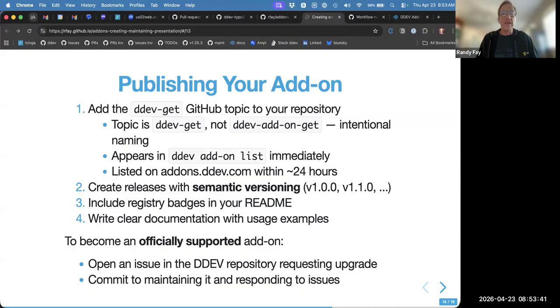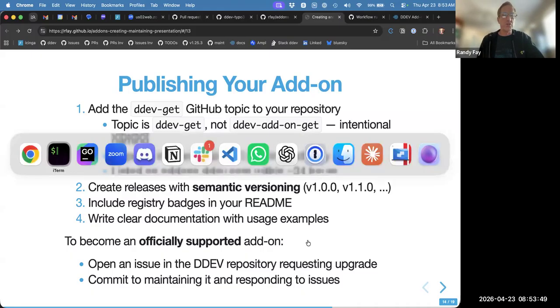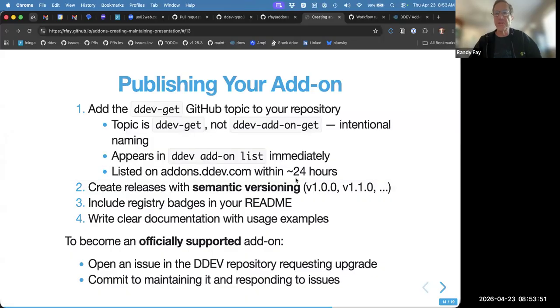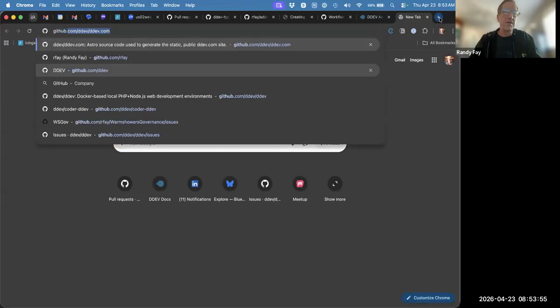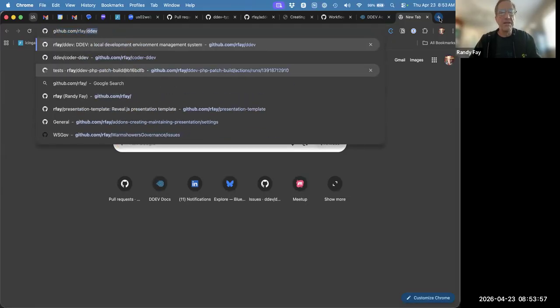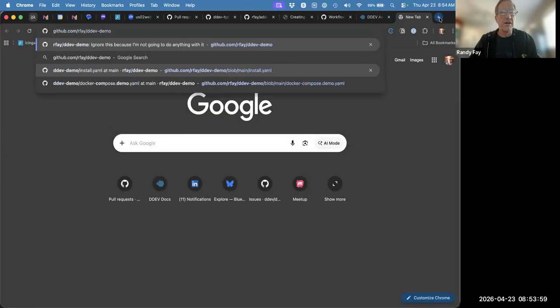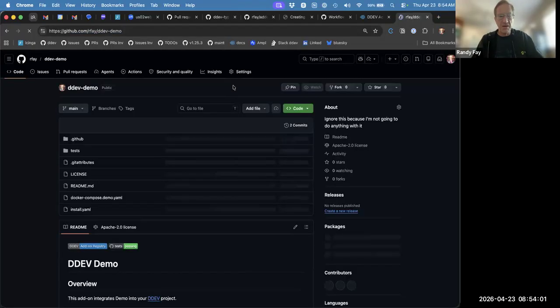When you create a repository, you have published the thing. So you can use all the techniques. For example, my one that I just made, I called it ddev-demo, right?